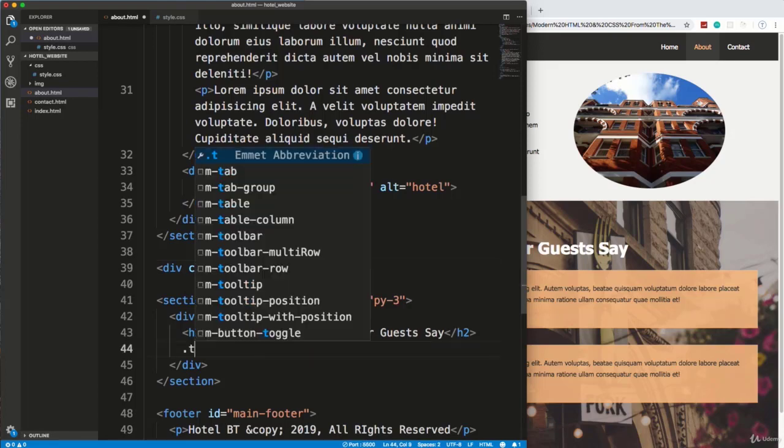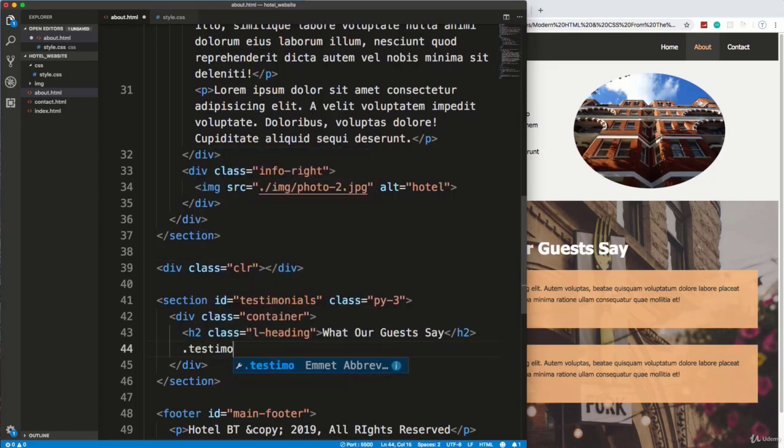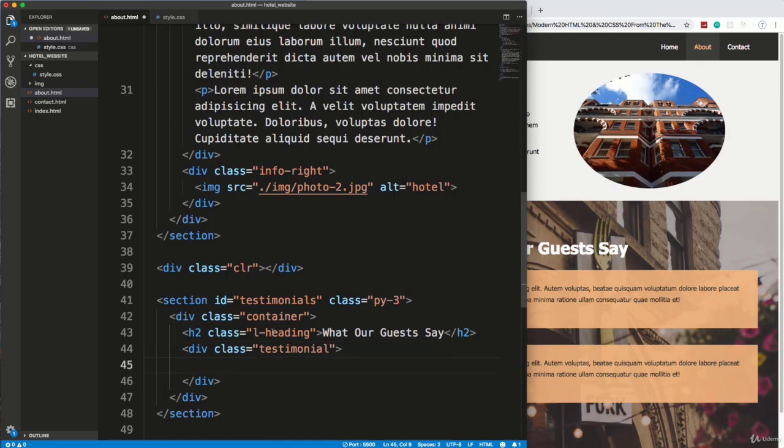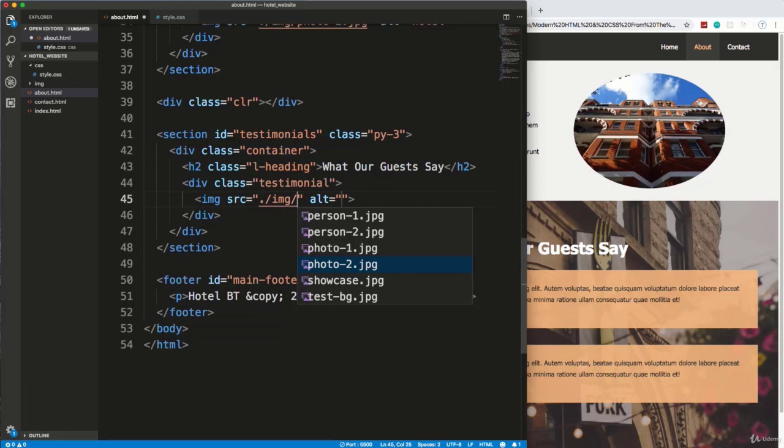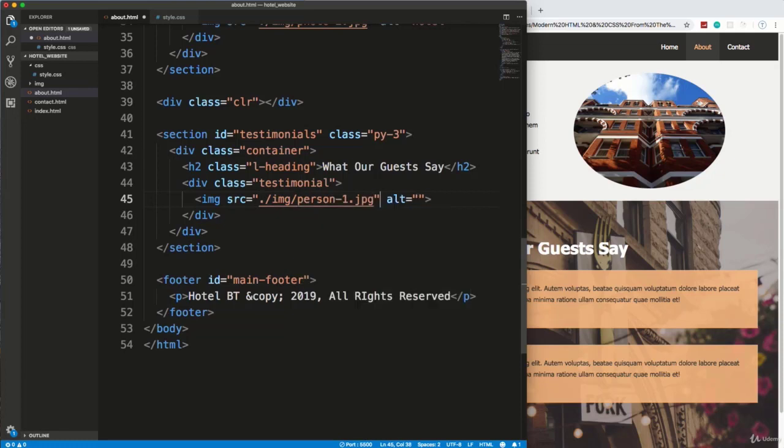So let's do a class of testimonial, and inside the testimonial we're going to have the image of the person. So this is going to go to /image, and then let's pick person1.jpg. For the alt, I don't know, we'll just give her a name.